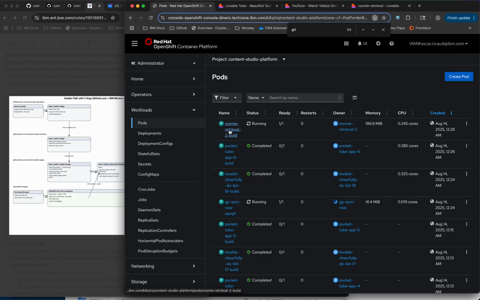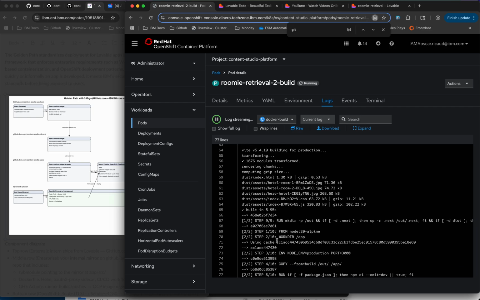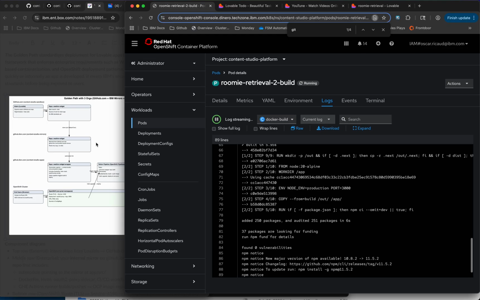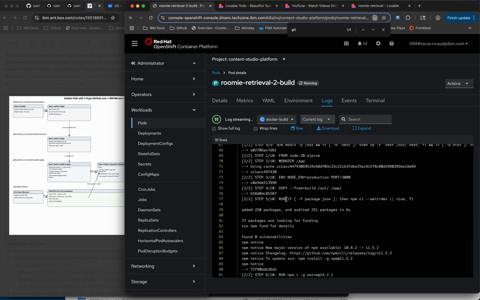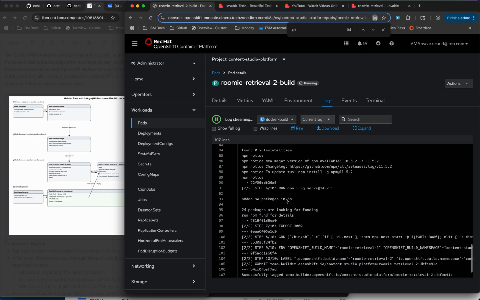We can see here the build is running now. Step 9. We'll be patient here. It's tagging that image.